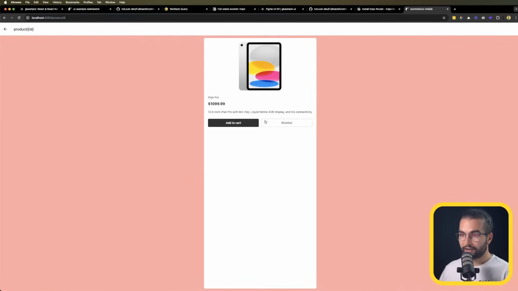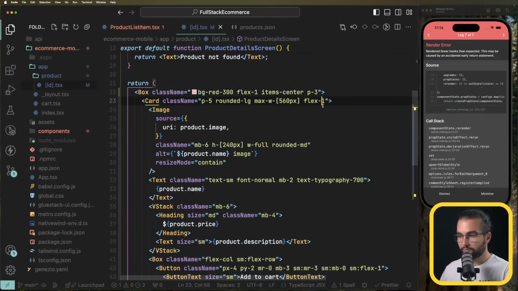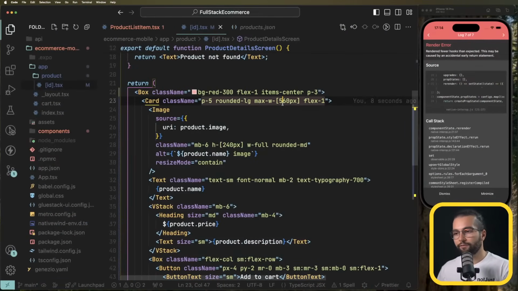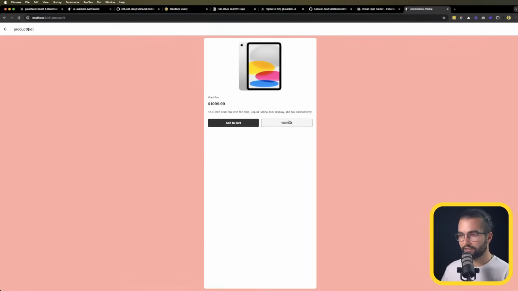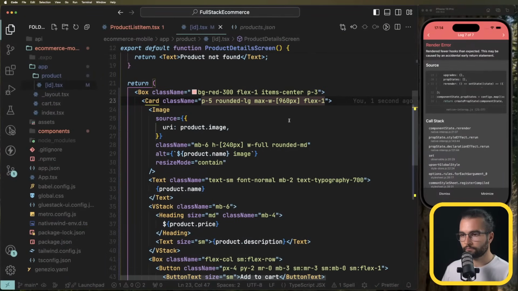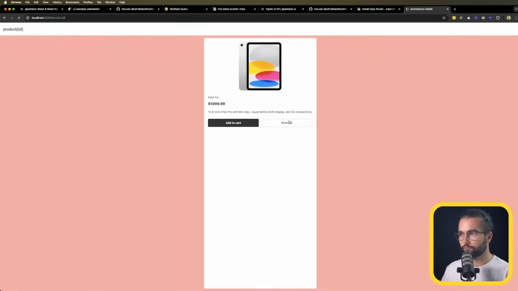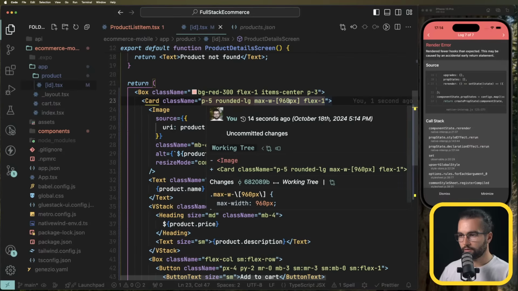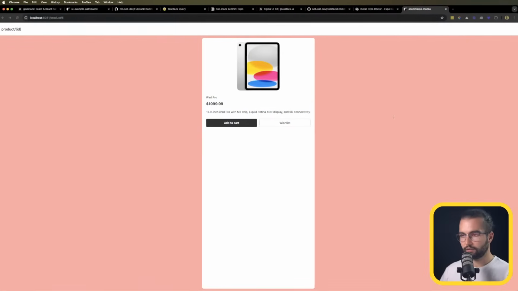Maybe the card of the item does not have to be 560, that's too little. Maybe 960, a bit more. Come on. What? Max width 960.